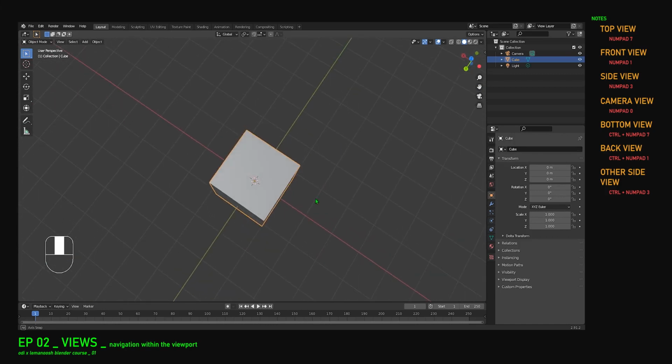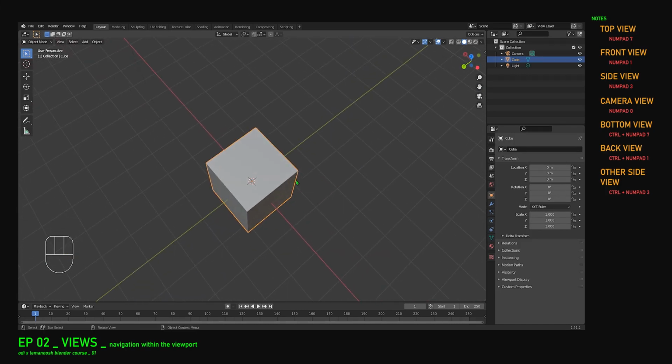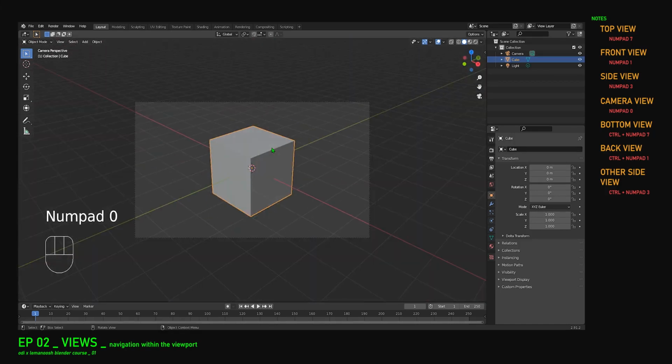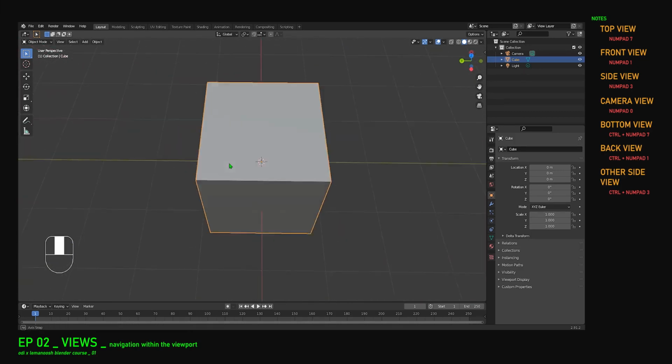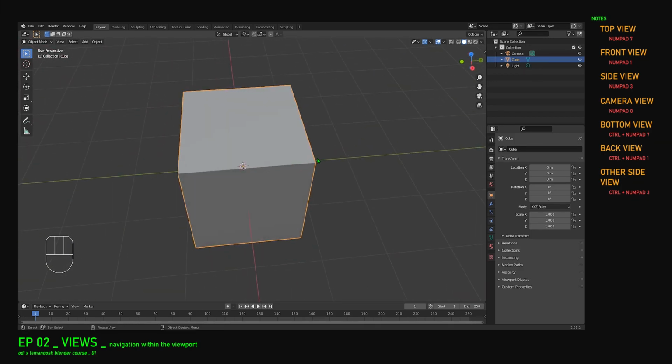This is also something that other software deal with differently. Blender has a specific camera view. So the camera is an object, and if you move it somewhere, then your viewpoint will be based on this new position, but it's not attached to your viewport view by default. We will talk about that later.